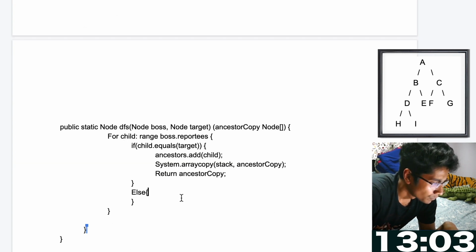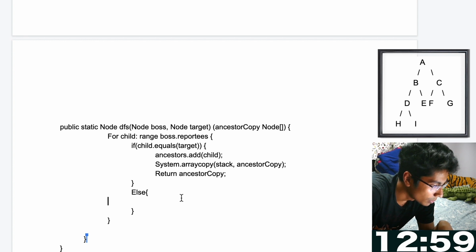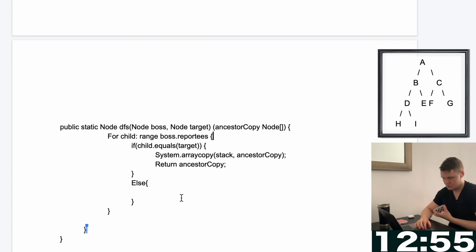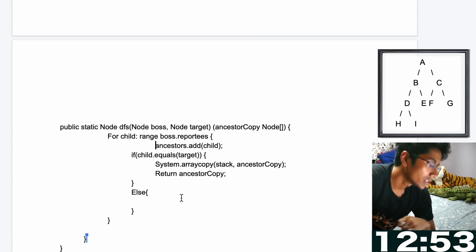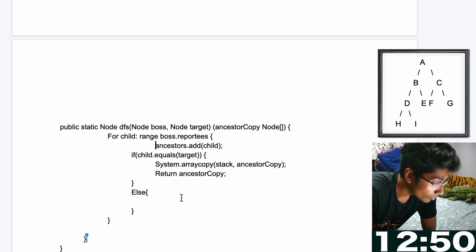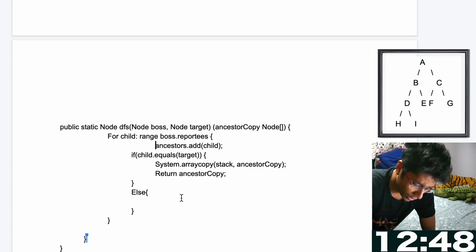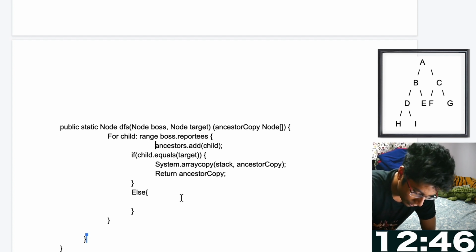Okay, and instead of having ancestors all over the place, I just have this. Okay. Yeah. Now I just need to think of the recursive way. Okay. For each of my children, my reportees, I need to run the DFS recursively on them.